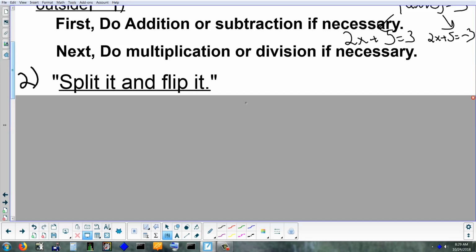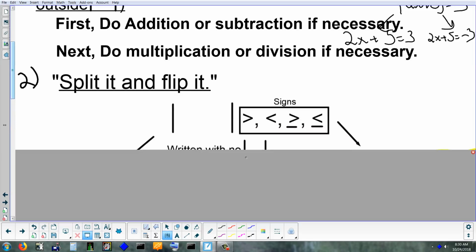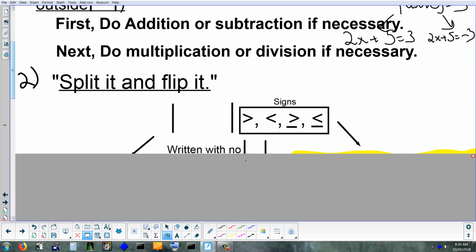It's the same process we did before when we did equations. The only difference now is we're doing inequalities. There'll be one thing that's different in this step. You guys have all this written down. Again, make sure when you split them, like it says here, it's written with no absolute value bars. So you'll have your numbers inside your bars, one of the signs, and a number over here.